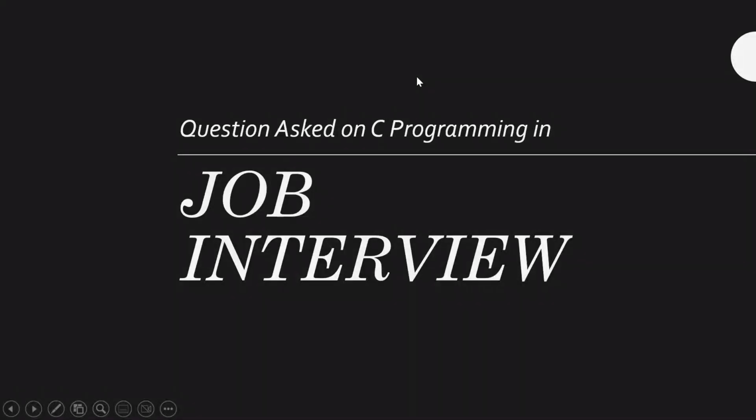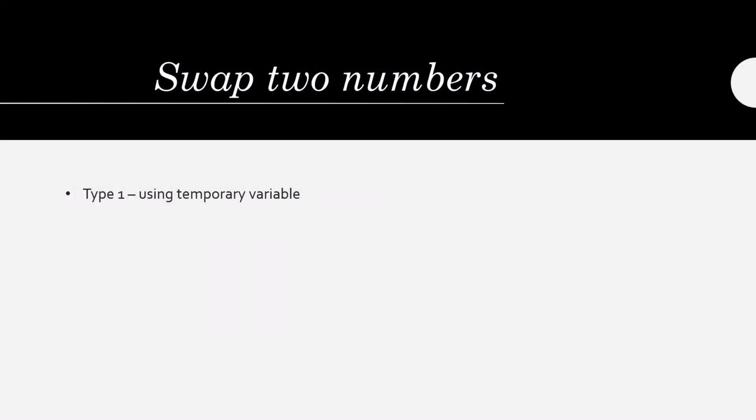Hello friends, in this video we're going to cover one interview question asked for jobs. The question we are going to cover is based on the C programming language. If your job requirement is asking for C programming, then this question will most probably be asked to you. The question is to swap two numbers.